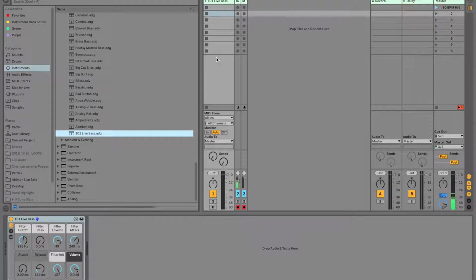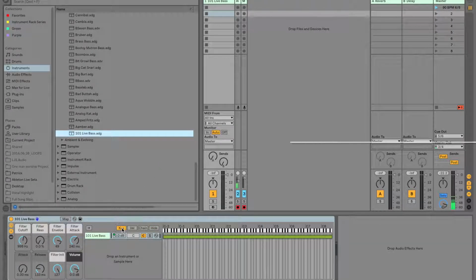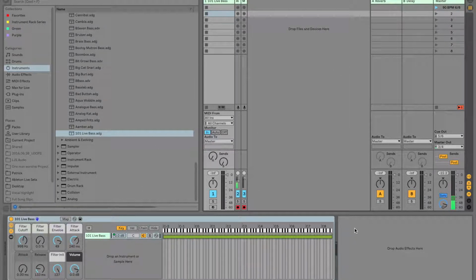You're winning. It's amazing. And it's that straightforward. So the next thing that you may want to do with this instrument is set your instrument range, which you can do by clicking here and clicking here. Now you'll see that there is a green thing here. This will adjust the range of your incoming notes.